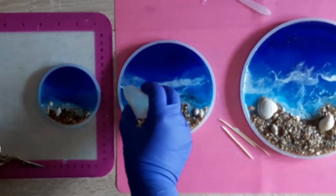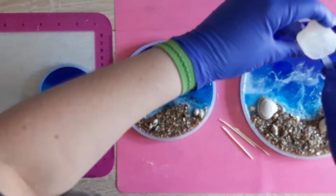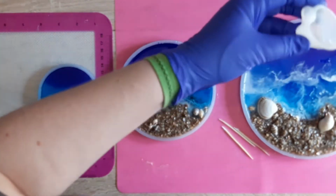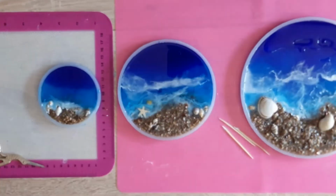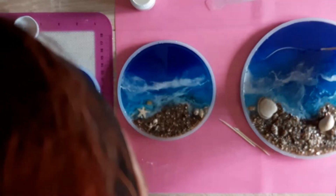So another 24 hours later, I'm doing a third wave on the largest piece, and I'm just adding a tiny bit more to the second wave of the middle one. I wanted it to do one wave on the smallest, two waves on the middle, three waves on the largest. I thought that was quite a nice touch.